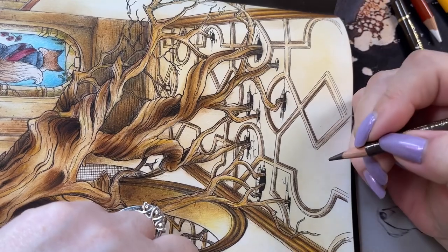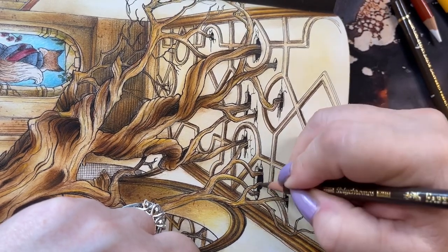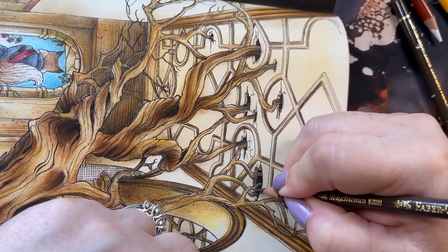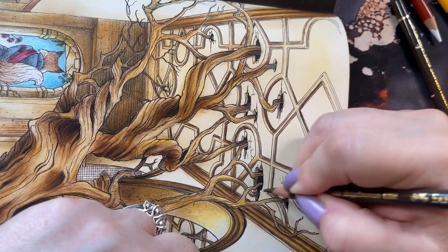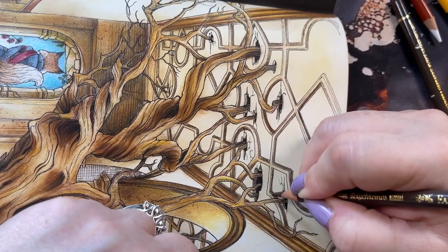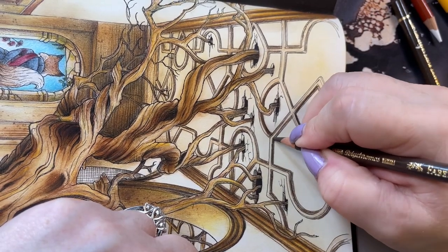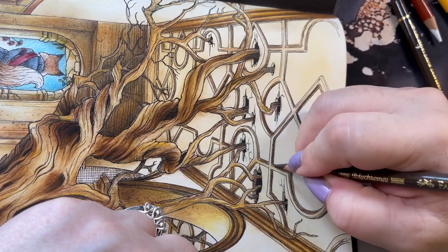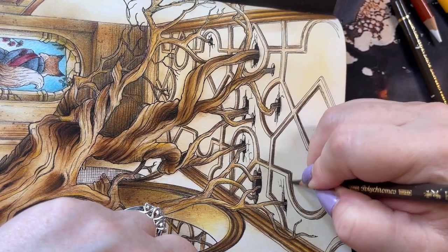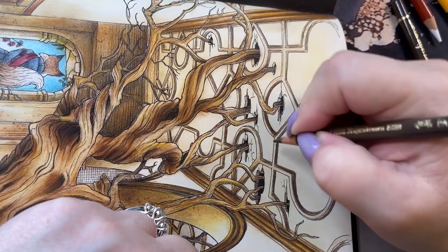Do you see all of that? Okay. I'm going to tidy up my lines that I had put in yesterday just so they're nice and dark and not all over the place.